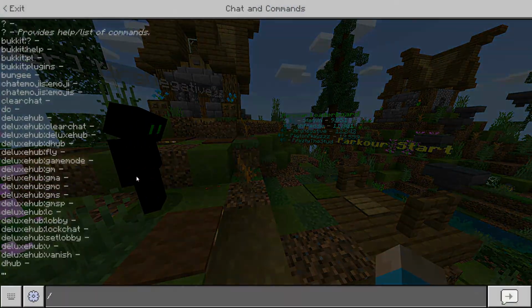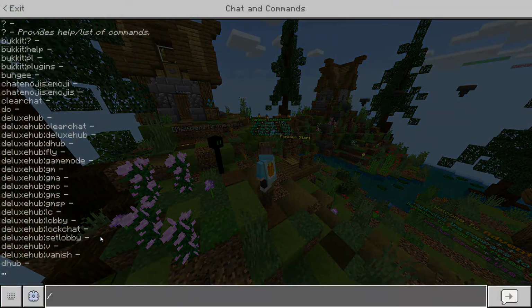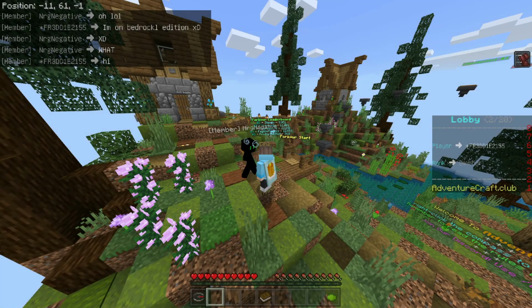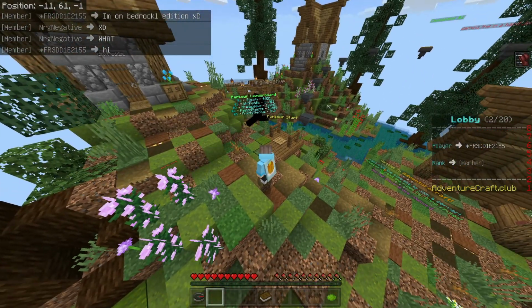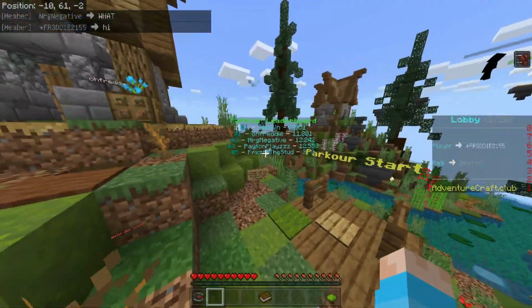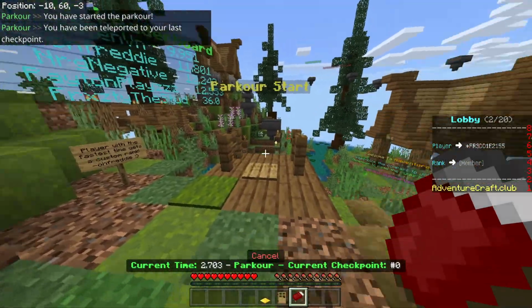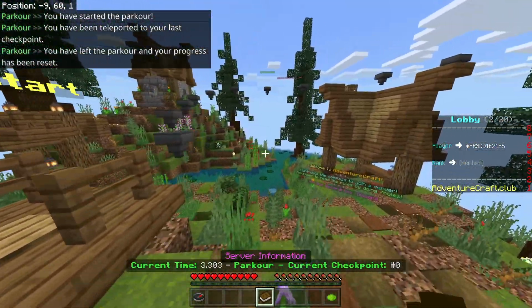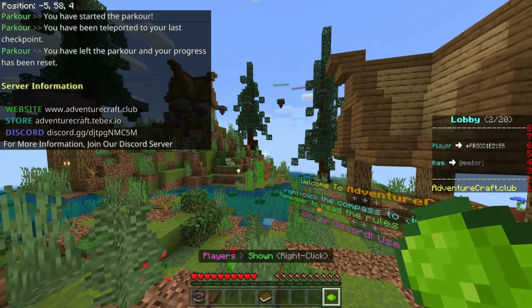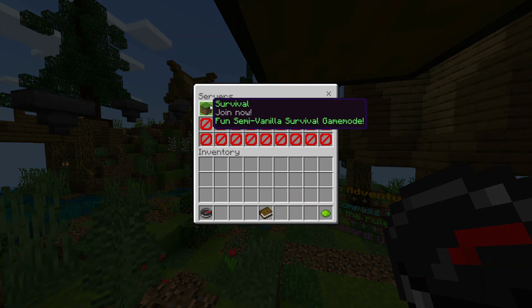And again, so all Bedrock players, if I just say hi in chat. Again, if you see, I have a star at the beginning of my name. So all Bedrock Edition players will have a star at the beginning of their name. But I mean, everything is playable. You can cancel, you can use server information, show and hide players, all that good stuff, and you can warp to the server that you want.